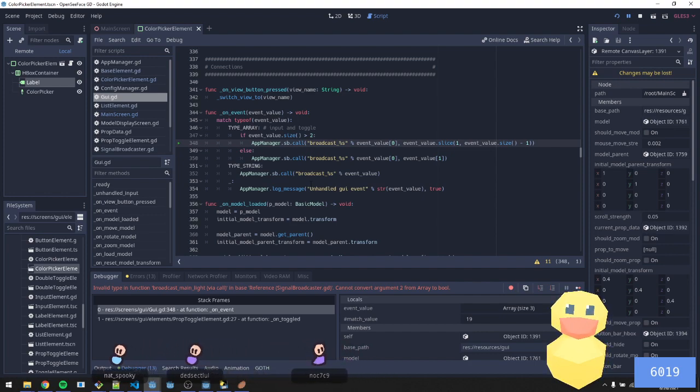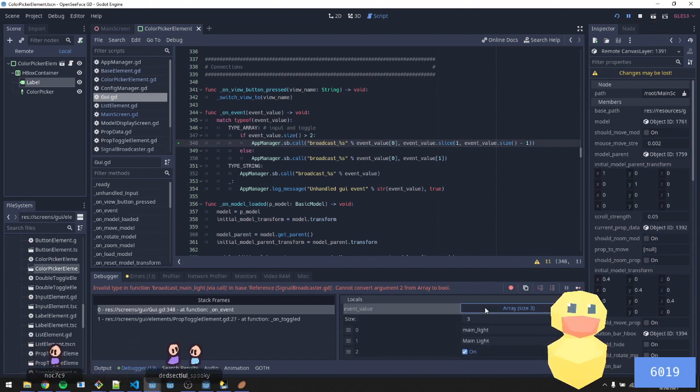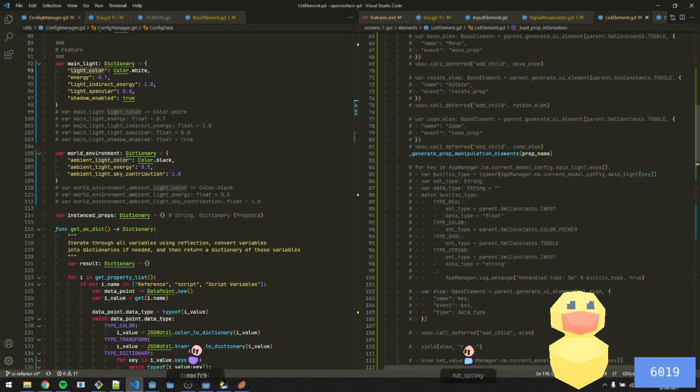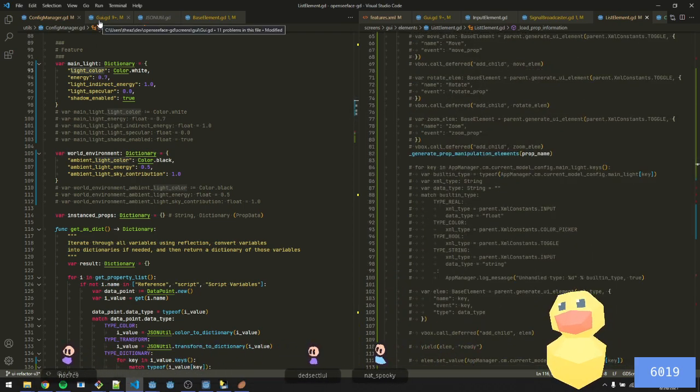Invalid type in function broadcast main light via call. Cannot convert argument 2 from array to bool. So event value. Wait, what? So this is main light. So where am I generating these, by the way? These are prop datas.